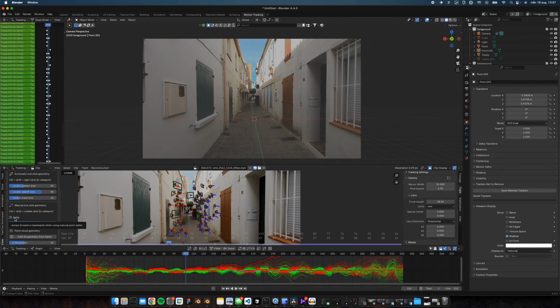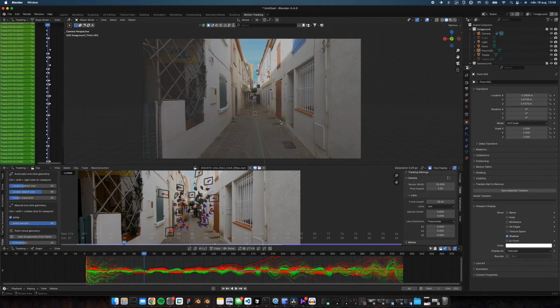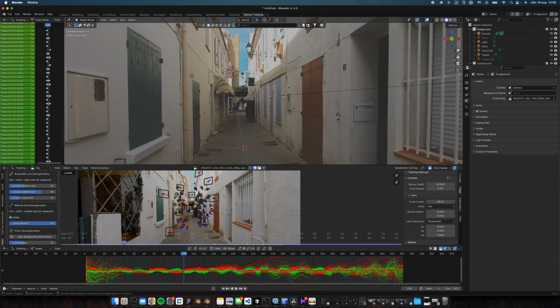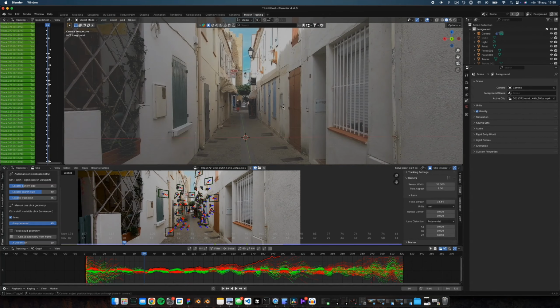To speed up this workflow a little bit, I've created a jump feature. If you enable this, it will jump this many frames each time you use the manual one-click geometry. So for example, if I change this to 40 and go to the frame 60 over here, and then click on this little thing over here, and use Shift, Command, and click over here, you can see that it first sends the raycast to that position, but it also moves the playhead 40 frames forward, which allows you to very easily add points like this with no need for you to scrub through the footage manually.